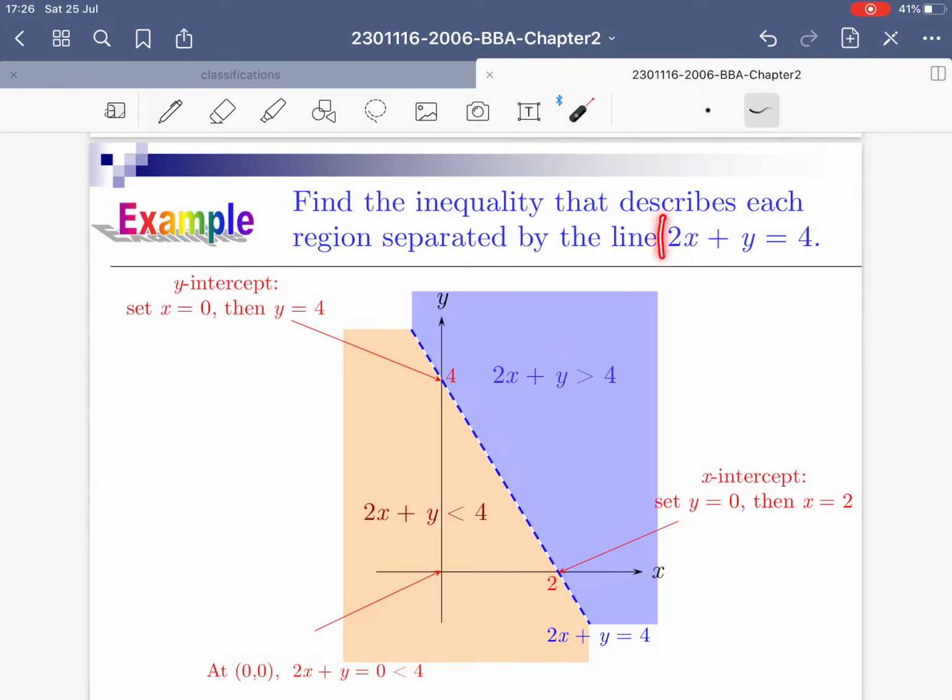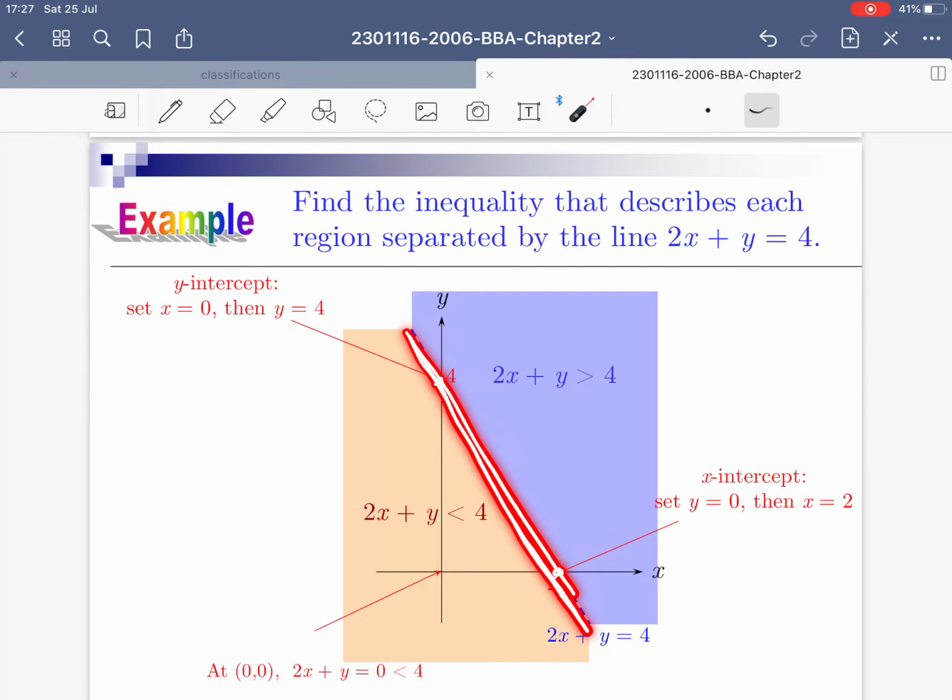So we are just doing one example. For example, 2x plus y equals 4, okay. As I told you, you let your x be 0, then your y is immediately 4, that's your y-intercept. And next, you let your y be 0, so you have 2x equals 4, so your x must be 4 over 2, which is 2, so it's right here. So as you have 2 points, you can draw a straight line.